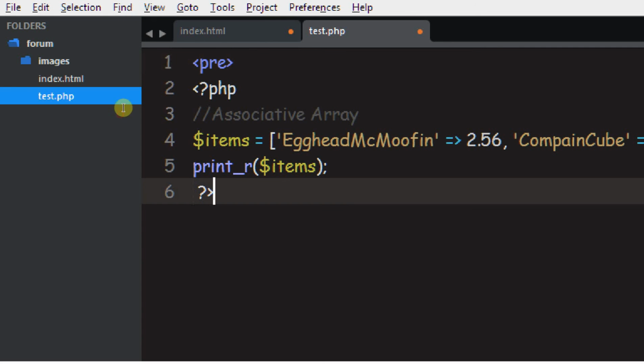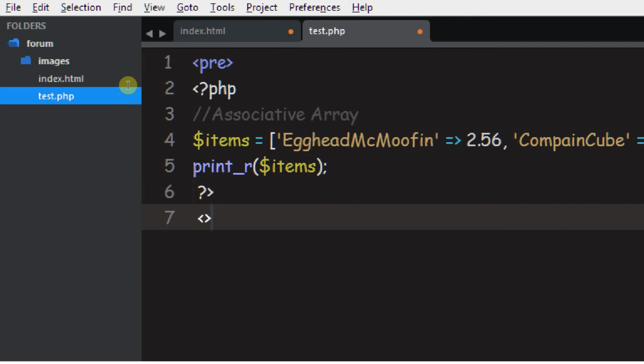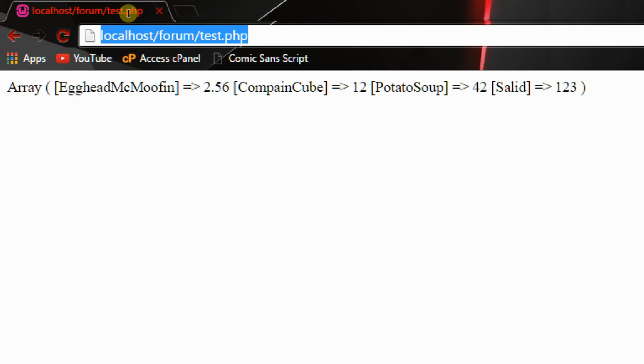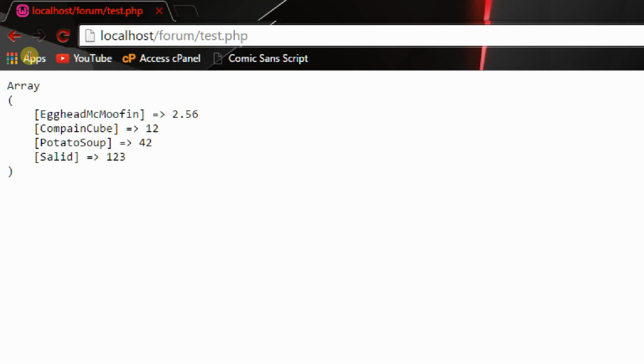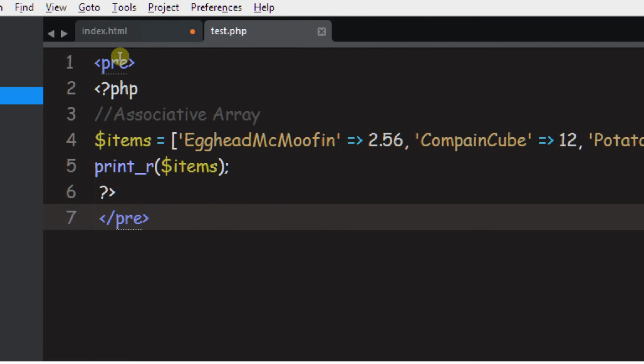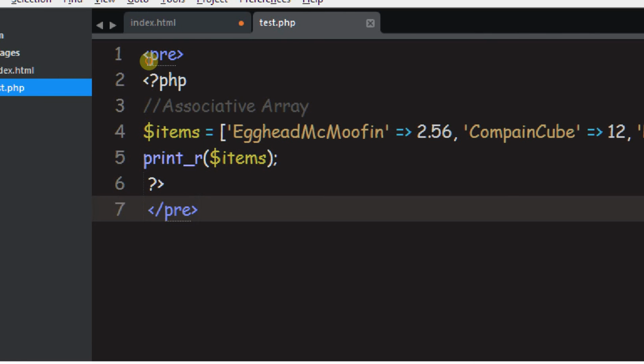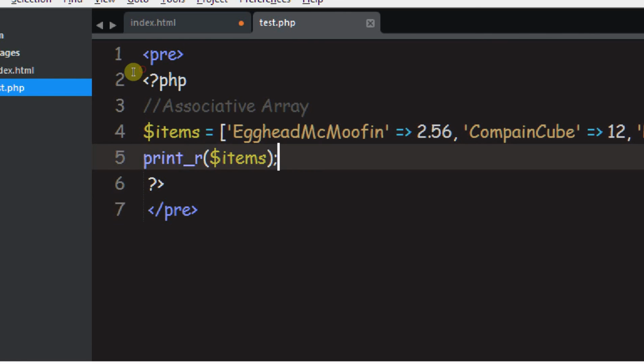The HTML element we want to use is called pre, which is like pre-formatting, and it makes the array and any other PHP echoing go to the right format. If we run this, boom, we actually get it in a nice format that's not terrible. We can see all of our keys and then all of our values, just like we defined them before, which is awesome. And that's basically how you can print out an associative array, which is just the print_r command with items.